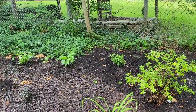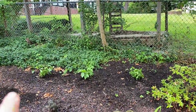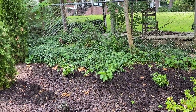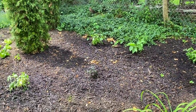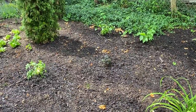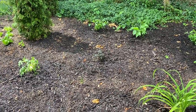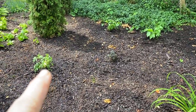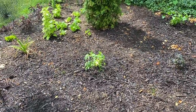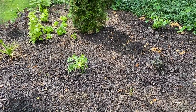And then over this way, we've got the three Arctic Fire red twig dogwoods in place. I think that's gonna be a really nice screening for here, and also from up on the porch, you'll be able to see it through those arborvitaes. That laced up elderberry, it really disappears in the dark mulch, doesn't it? But as soon as it puts on a little bit of growth, we'll have a nice dark, almost black element in this section of the garden. That'll be nice. And then the Instant Karma elderberry here with its beautiful variegated foliage. It's really going to be a lovely, lovely tree. I'm very excited by it.